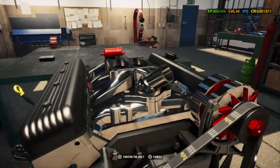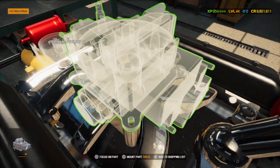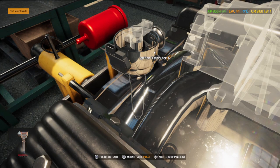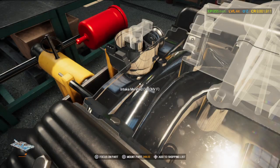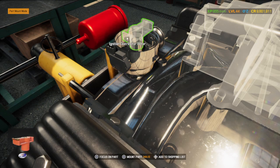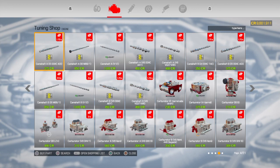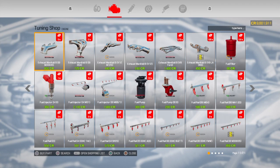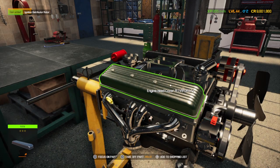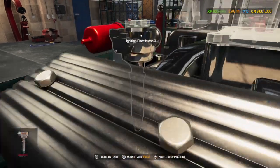Alright, next is going to be the intake and distributor. I find it easier to put it all in when you don't have the air breather on it. I put the rotor in, which I bought one. You can rewind the video and you can see I bought one, but maybe I didn't. Alright, I'm pretty sure I got everything else though. Get back there. Stubborn.